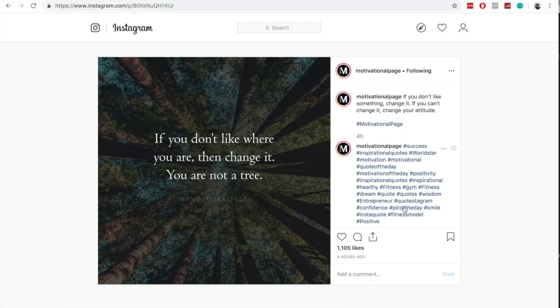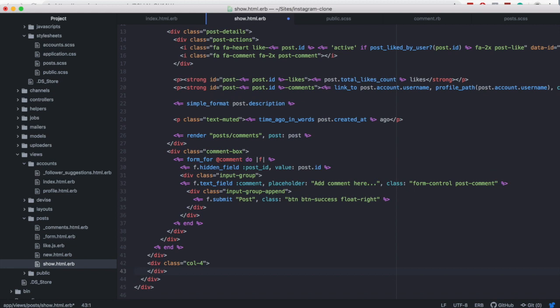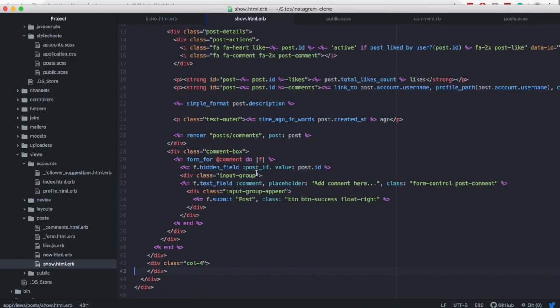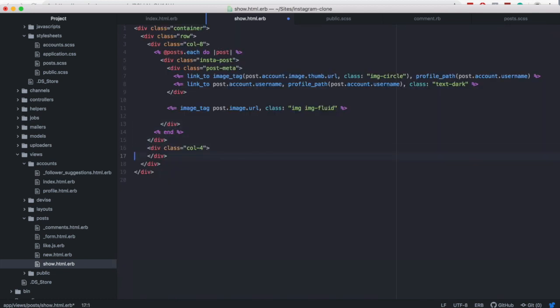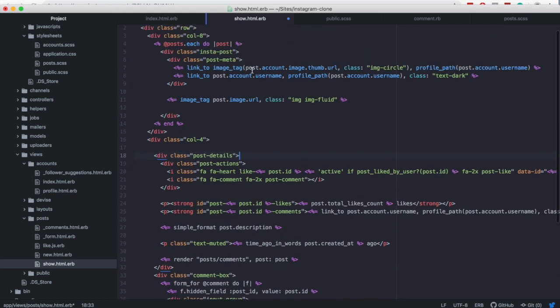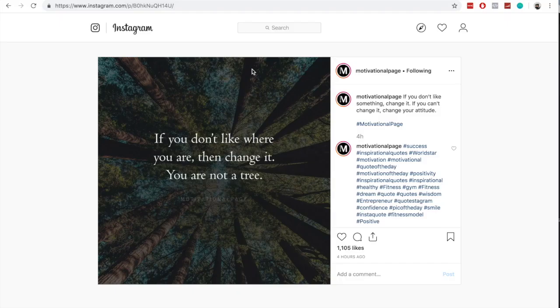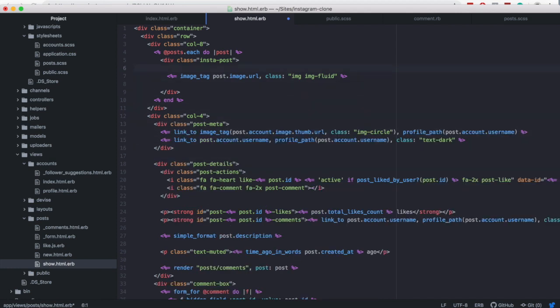So we want to set up this sidebar with the description and comments. So let's clear this up a little bit and take out some of the unnecessary things. So in the sidebar, then we will have this comment box. We'll move this down. So the left column will just be the image itself. So we can take out this section on the post meta, so get rid of the username, and that will come down into the right column. Paste that in at the top.